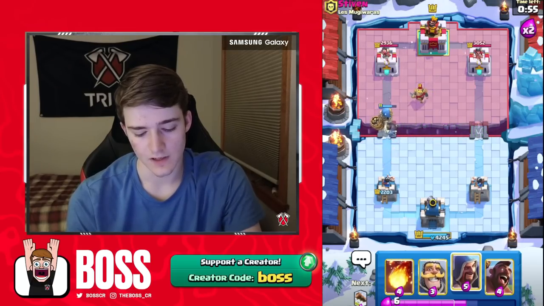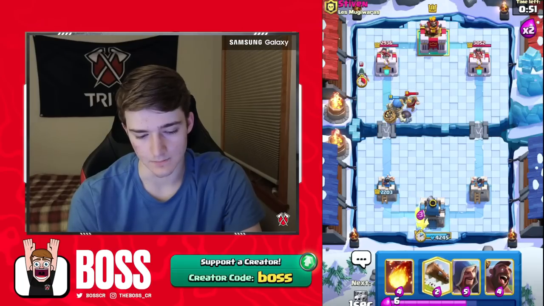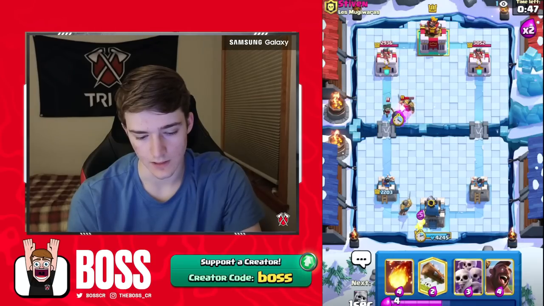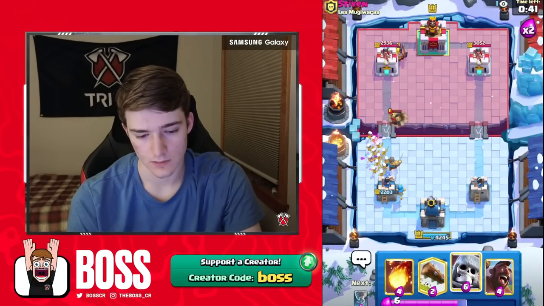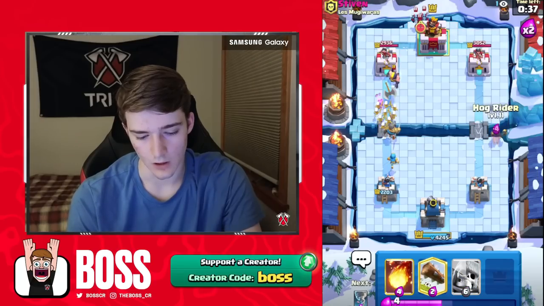All right, so if he doesn't have a big spell, obviously, we could probably stack wizards and stuff. So we'll see what he's got in terms of spells. Does have an Xe though. This is so weird. I don't know how I feel about this. I'm gonna go hog in the opposite lane.